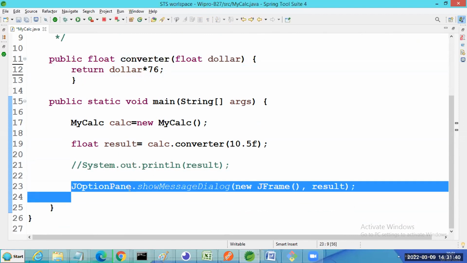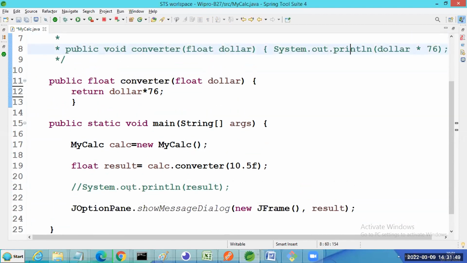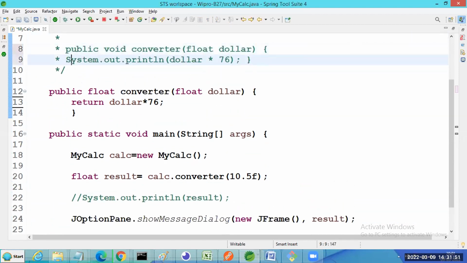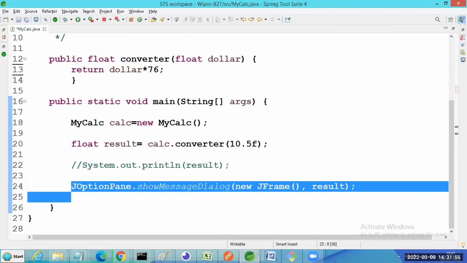It's their call what they want to do with the result. If you write System.out.println in your function, you are just allowing them to print it. But there can be cases where they don't want to print it, they want to pop it up on a message. Yes or no? Yes, sir.